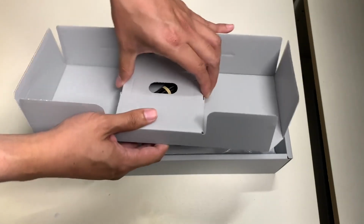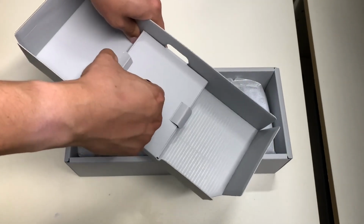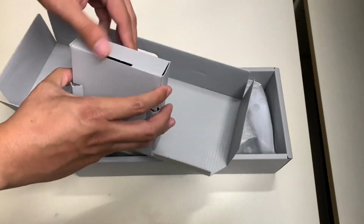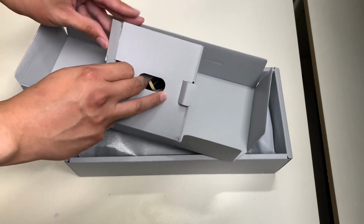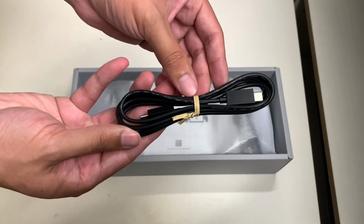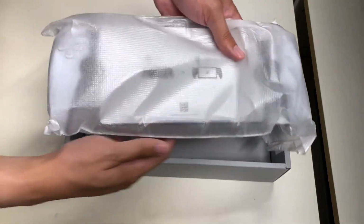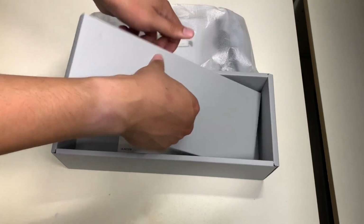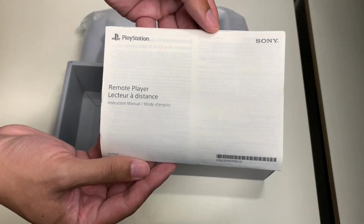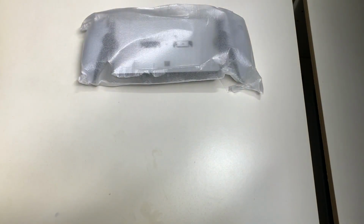So here, once we lift this part of the cardboard box, it comes with a cable, which I believe is a USB-C cable. So let me just take my time with it. And yeah, I don't think it comes with a power adapter, unfortunately, but this is a USB-C to USB-C cable to charge your PlayStation Portal. You can always plug in the USB-C to your PS5 console to charge the PlayStation Portal. Once we lift this compartment up, here we have the remote player instruction manual. And yeah, so that's what we have inside of the box.